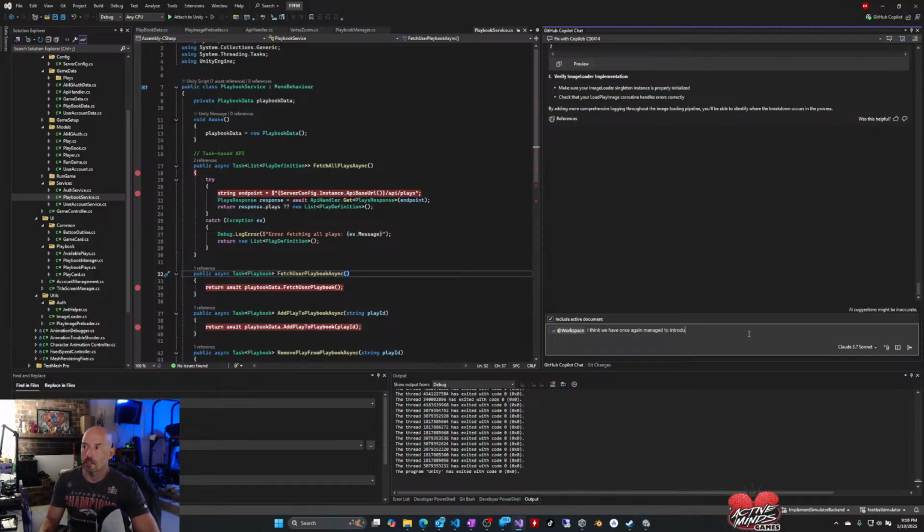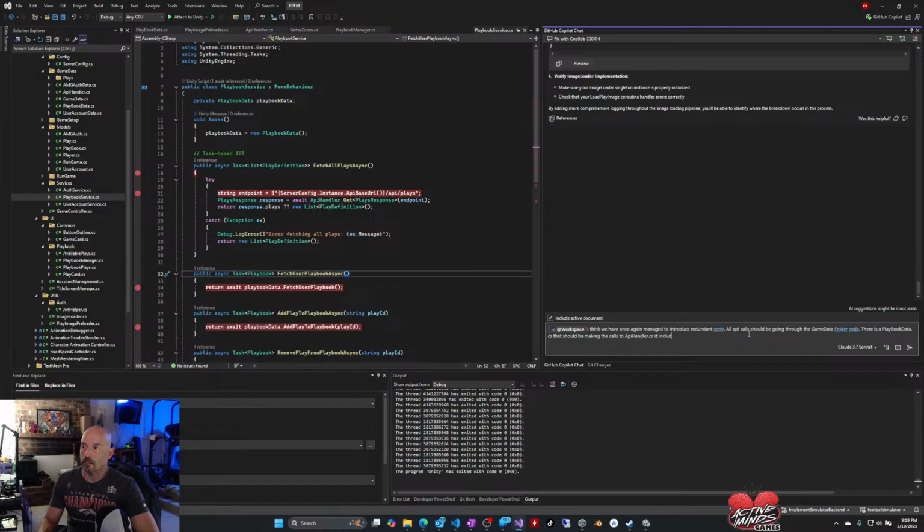To introduce redundant code. All API calls should be going through the data folder. There is a playbook data.cs that should be making calls to API handler.cs.